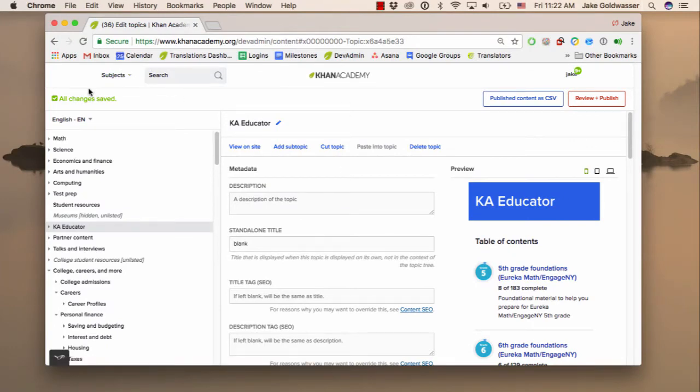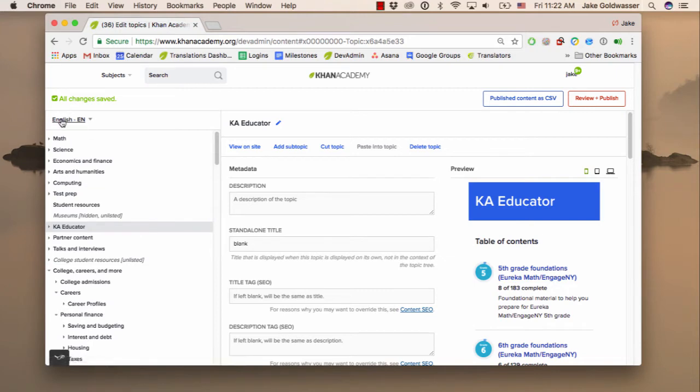So if we go over to the left side of the content management system, you can see I'm logged in through my Khan Academy email address. You might be prompted to log in when you get your CMS access, and you can probably do that through Google. But it will already have your language tree up, so you shouldn't have to change anything here.